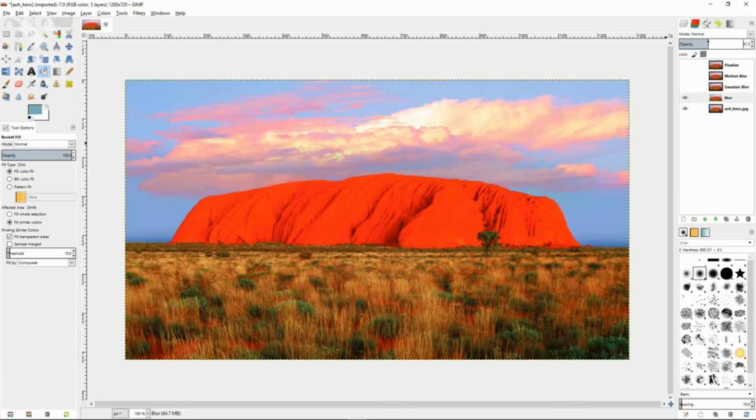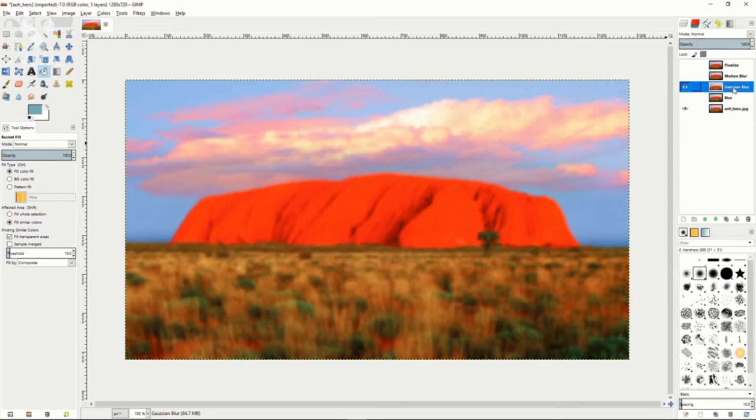And we can change the opacity on this blur so we can change how much of the blur obscures the image, which is okay. If we go to Gaussian blur, we can do this with our opacity in such a way where we create kind of a hazy look to the image. You can see it looks like it's in some sort of a dream.